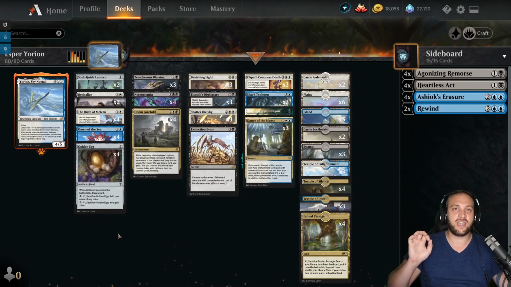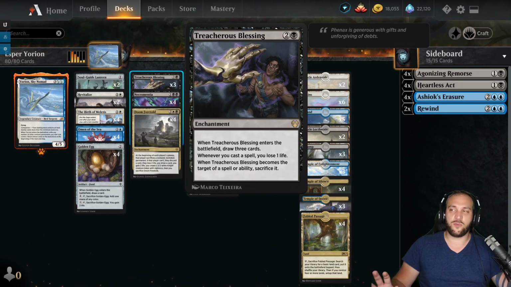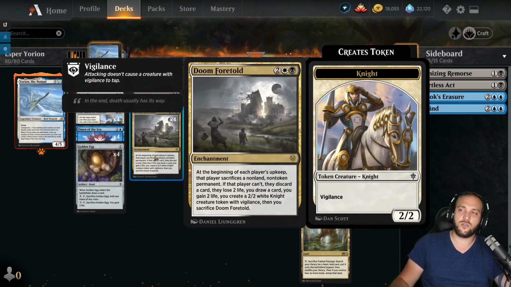Control decks, you need to have cards in your hand if you want to control your opponent. Another way we get cards is through Treacherous Blessing. Of course, this gets you 3 cards, super great, but you start losing life every single time you cast a spell. Not great. The way you always deal with Treacherous Blessing is Doom Foretold.